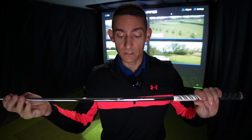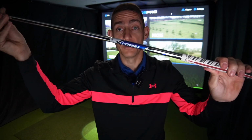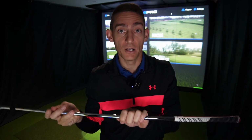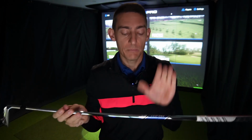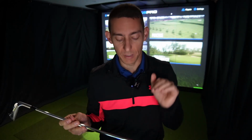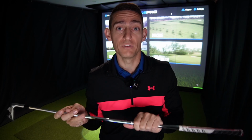For these shafts, I do also have the Project X 6.5s. These are the standard ones. I like to match. I've just matched my wedge and my iron shafts. I haven't changed it. Potentially, I could have put 6.0s in my wedges, or I could have got the Project X wedge shafts, but it was just easier and more simple for me to stay consistent through the bag and just get the 6.5s in wedges and irons. Okay, so that's pitching wedge through 6 iron.